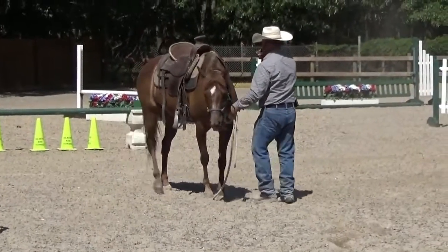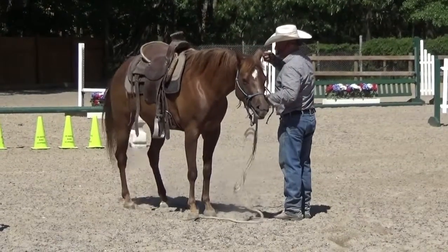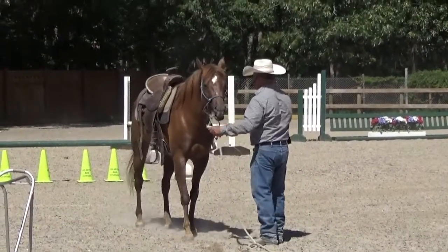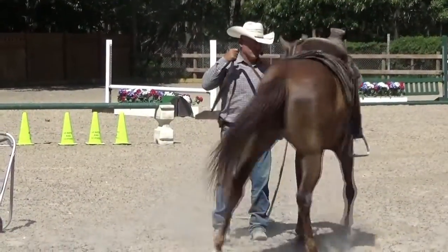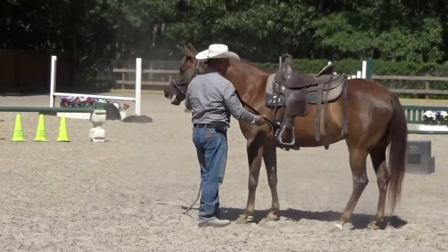Eventually she'll come forward. This is about her. It's not about Sonny. This is about her. She didn't ask for a saddle to be on her back, right? So this is always about the horse, always about feeding it to the horse the best way you think you can feed it to the horse, where the horse would really understand and not be so scared. I don't want her panicking.